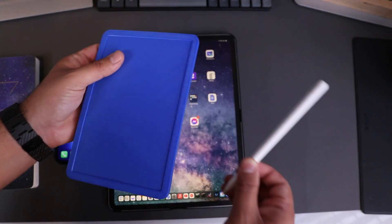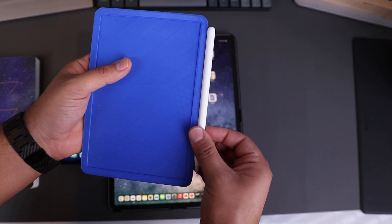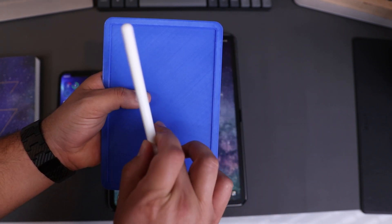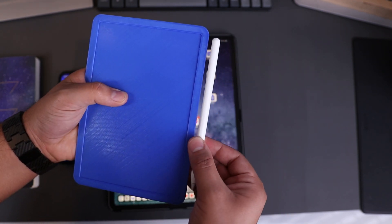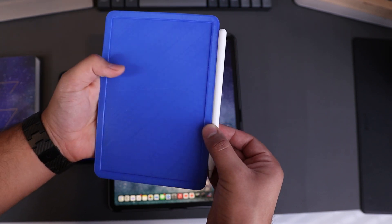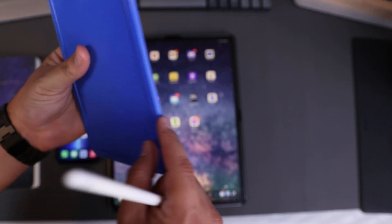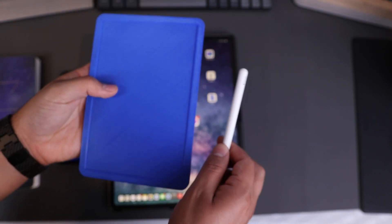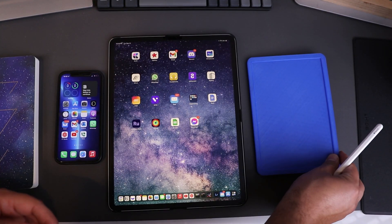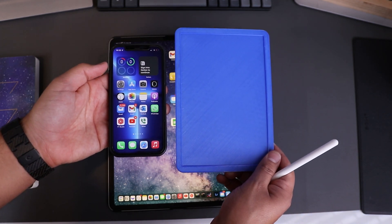I also just wanted to show you the comparison of the size of the actual Apple Pencil to the side of the iPad mini. This mock-up was done on my 3D printer, the Ender 3 Pro — it's not the most calibrated 3D printing machine, at least mine isn't, but the print turned out pretty okay. There are some flaws you can see, but overall good enough to get a good idea of the size.